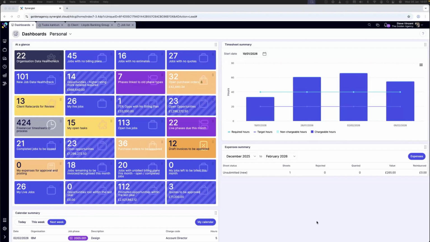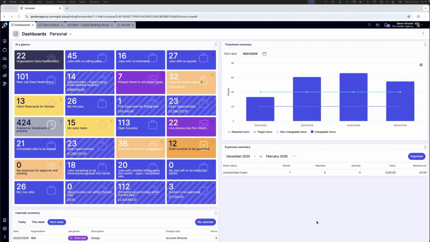For others, you might want to set it up so it provides access to and identifies projects that are drifting or perhaps clients are overspending. Or maybe you want to set the tiles up to show you things that haven't happened. So that could be things where you have, I don't know, revenue that hasn't been recognized or jobs that don't have billing forecasts or jobs that are awaiting invoice. So basically you can customize this, but if something needs intervention, then you'll see it here.